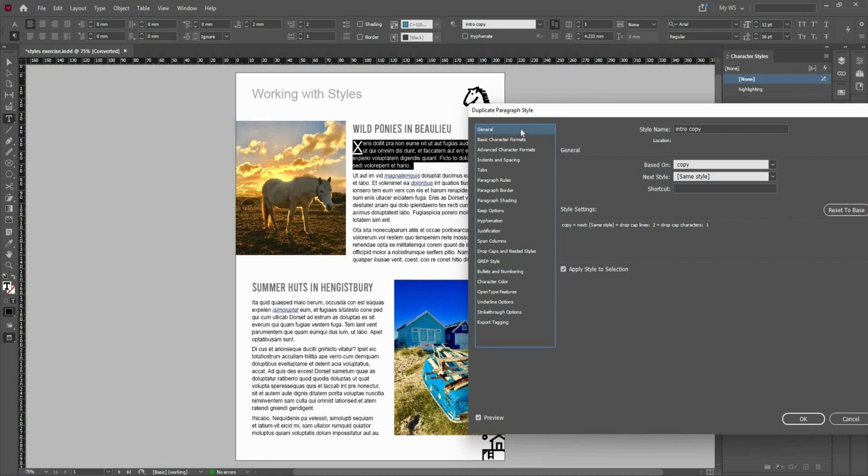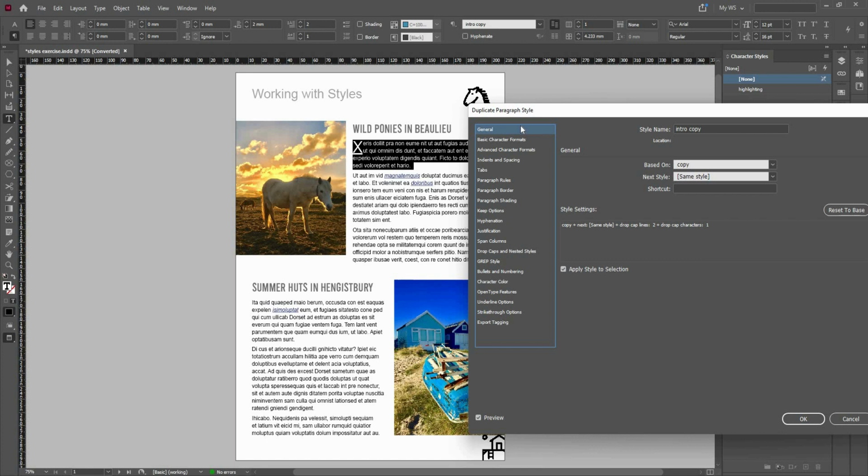The Based On feature is available for every paragraph style, and the key about this is that it will connect these two styles and create almost like a parent-child connection between them. So the parent style is going to be the copy, because my intro copy is based on that. So this is the intro copy and will behave as a child in this relationship.